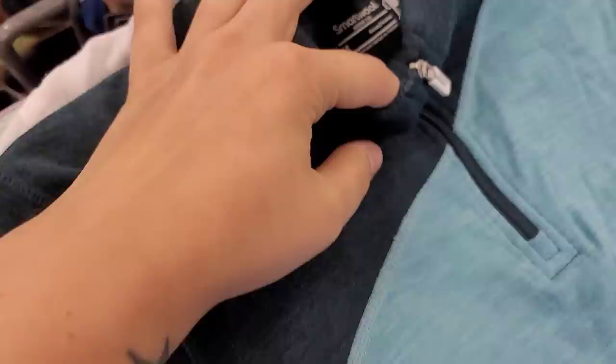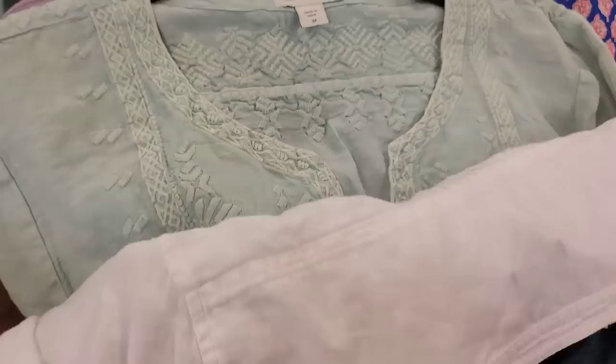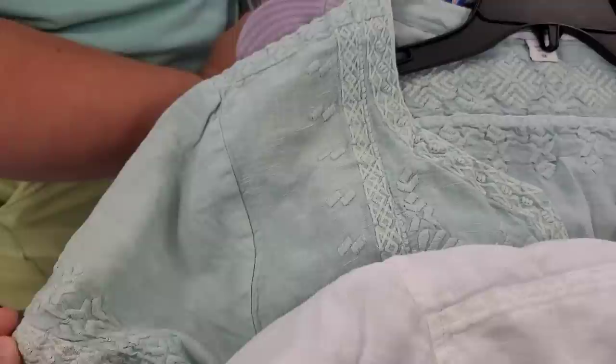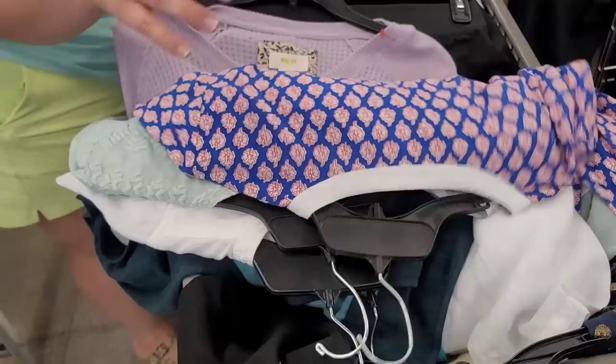Look at this. It's really nice too. Yeah, it feels nice. And then I looked up these Coldwater Creek 3X linen tops just because I thought it was really cute. It's a tunic style, and it had a 200% sell through rate. So maybe we add it to the plus size bucket list. It's like a pub on top, and then maybe.